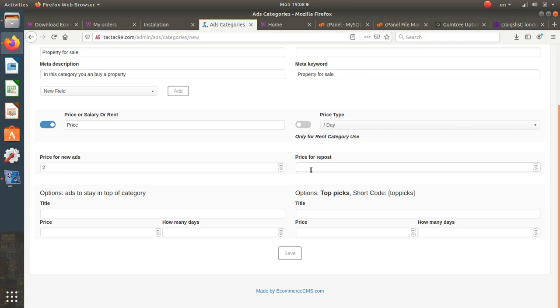For example, it's going to cost you three or $2 for the repost. Also this option, ads stay in the top of category.